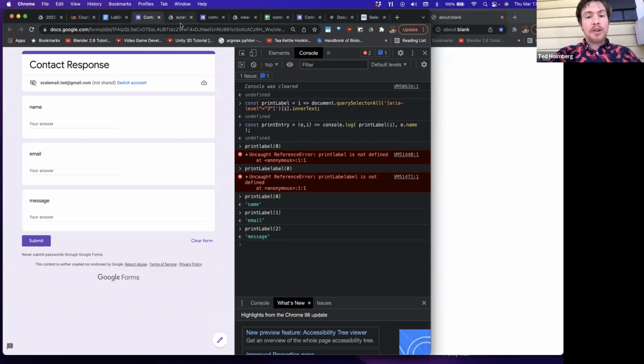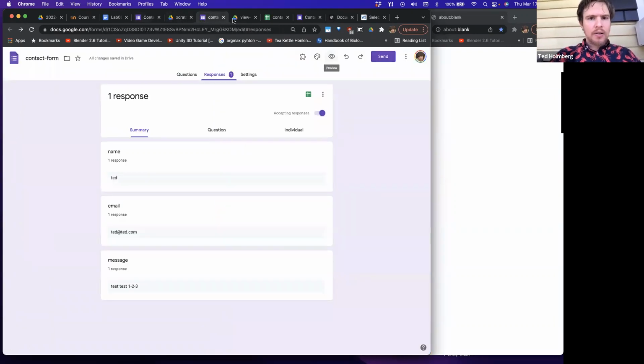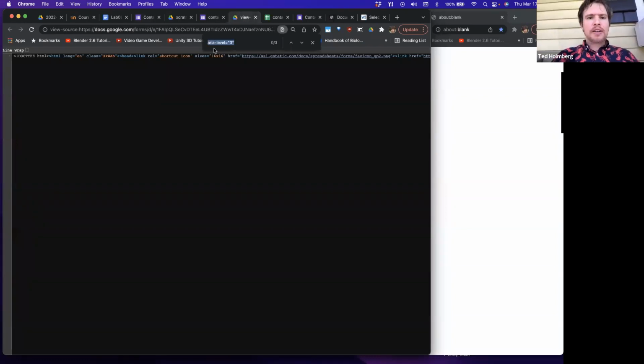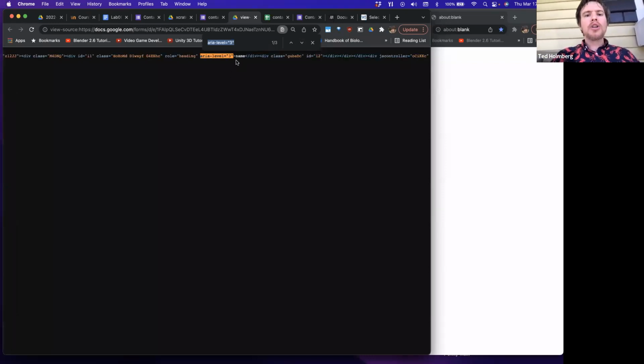But to see where ARIA level is actually defined, let's go back to here. Yeah, that's more of what I was asking. Let me hit Control F, and you'll see here ARIA level. I'll do a find on this document, and notice ARIA level equals 3. It actually found it three times. It's going to find it for every question you have in a Google form. So the first time, there it is. And look at what the inner text is for this HTML element.